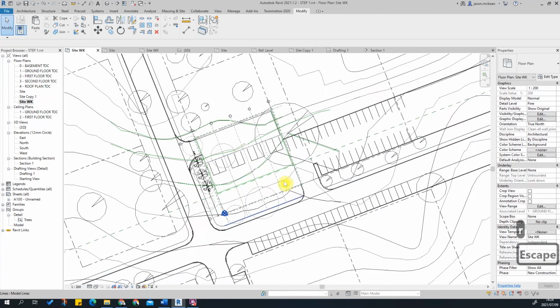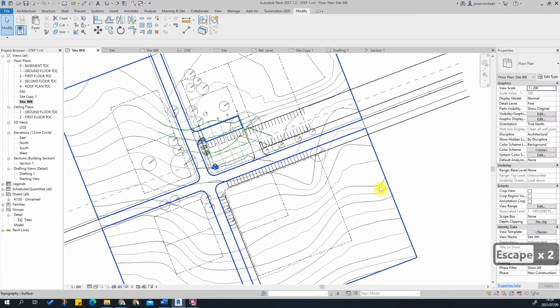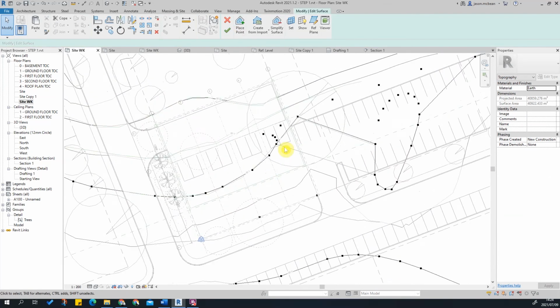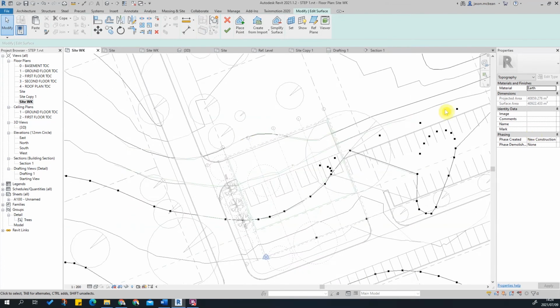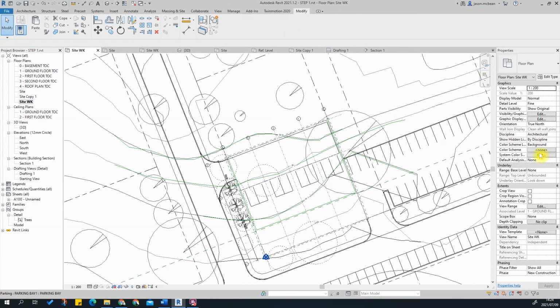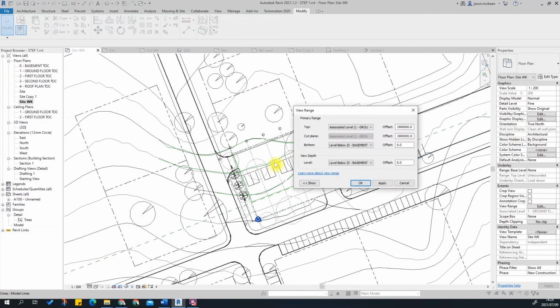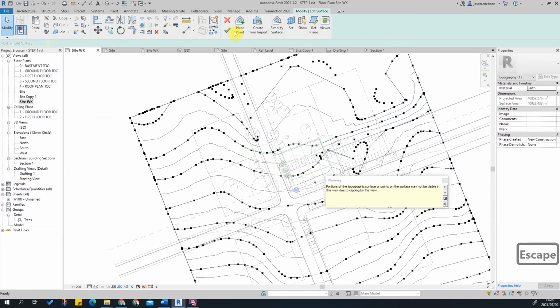Okay, now I've got my raster back in play. Now I'm going to select my topography, edit surface. Okay, so what we need to do is, I know that this is -2 meters over here. Oh yeah, one last thing I need to do. Here I just need to tell it to look a lot deeper. So if we go to view range, I just need to tell this to go unlimited, apply, because you should be seeing all the points from my topography. You should be seeing all of them. There we go. Okay, that's fine.